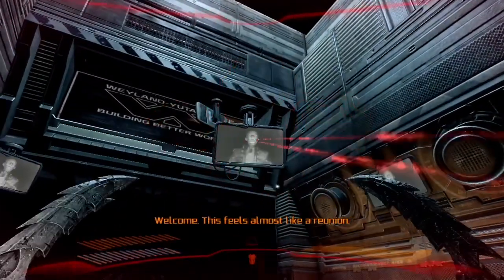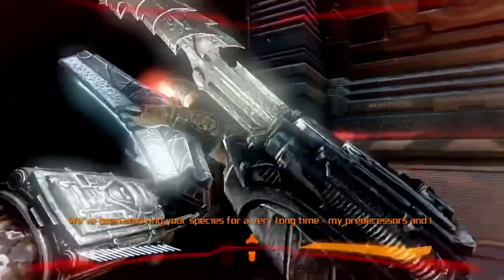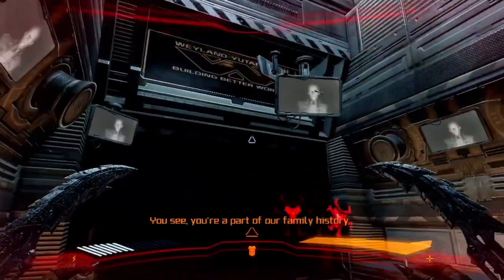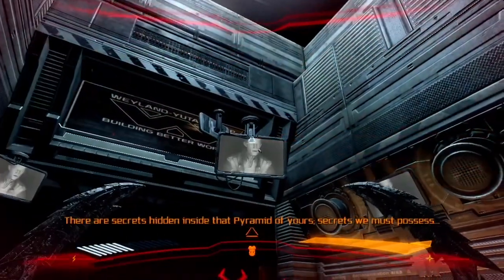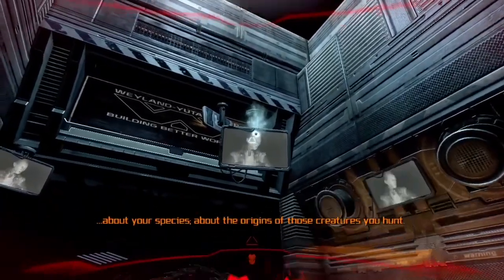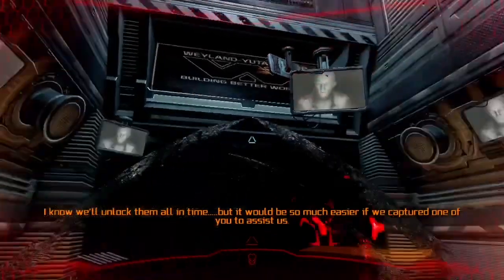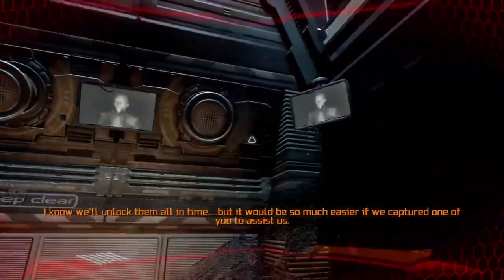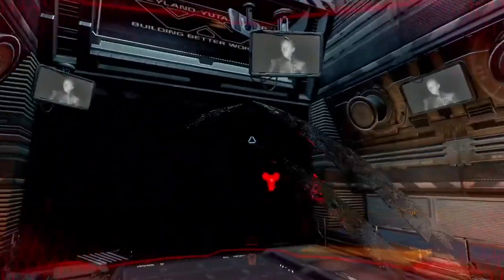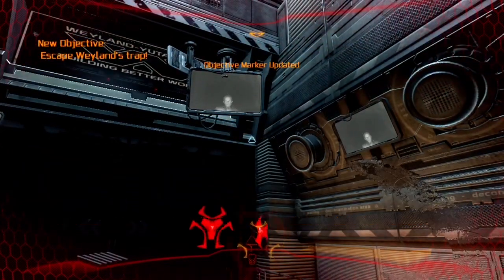Welcome. This feels almost like a reunion. We've been studying your species for a very long time, my predecessors and I. You see, you're part of our family history. There are secrets hidden inside that pyramid, secrets you must possess. Your species, not the origins of those creatures you want. I know we'll unlock them all in time, but it would be so much easier if we captured one of you to assist us. Take this thing alive. I want its organs functioning when it gets to the operating table.